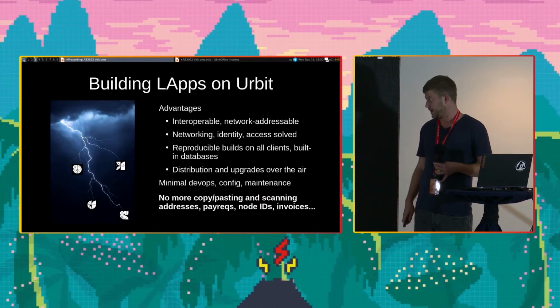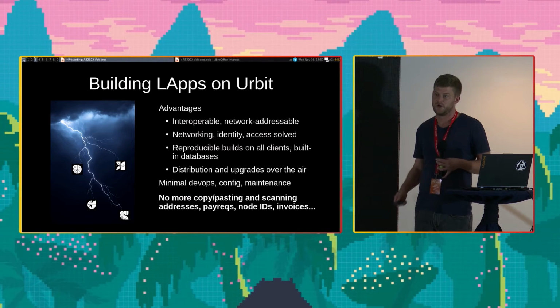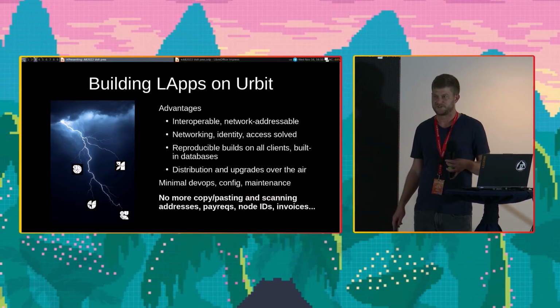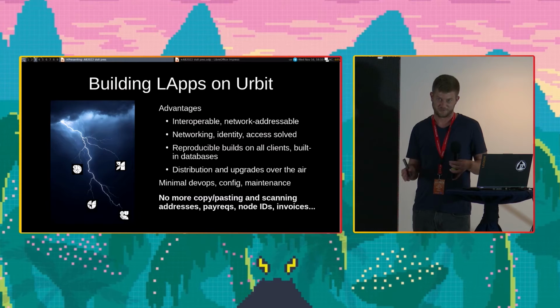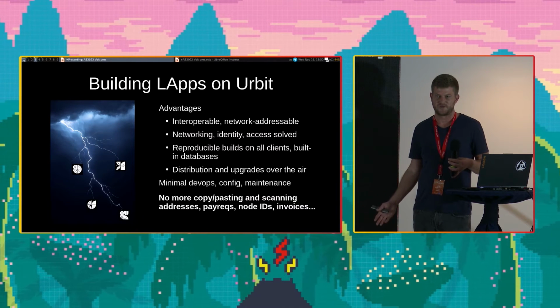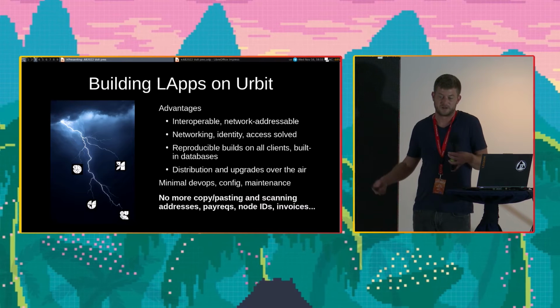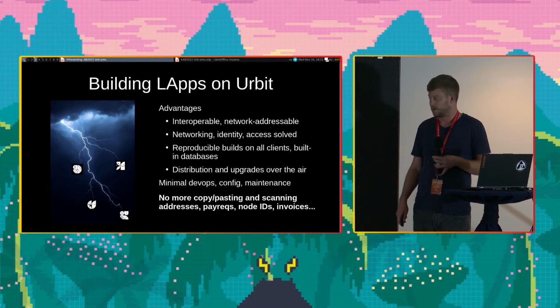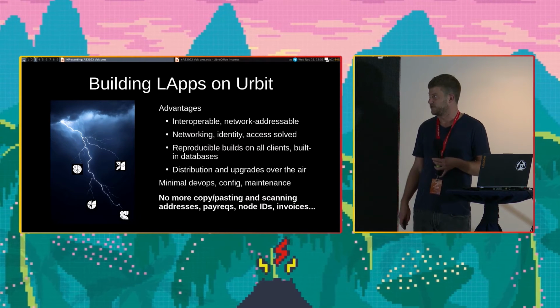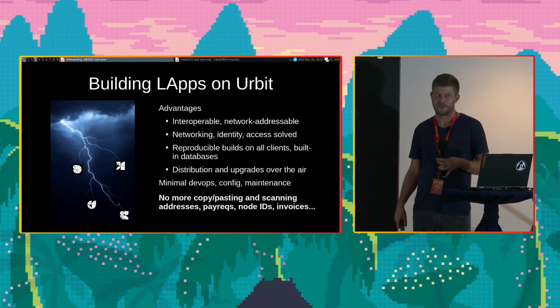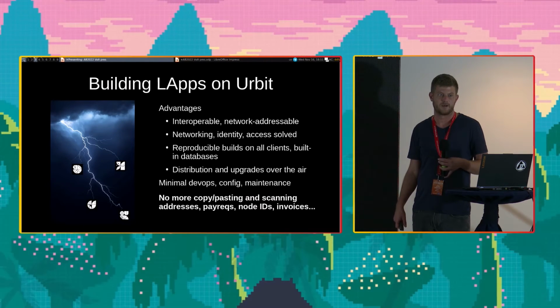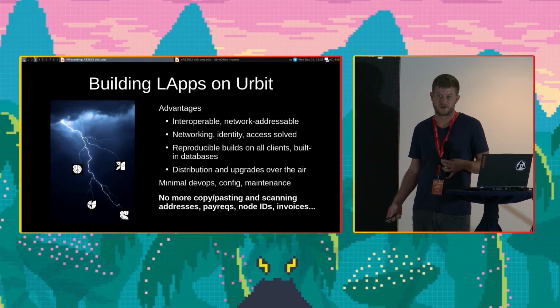It just works. And through this interoperation, we can get rid of all of the copy pasting and the scanning of different kinds of information, the terrible clunky UX that we have today in terms of making Lightning micropayments interoperate with anything else that we might feel like doing that with. So that's a huge advantage. Your development cycle and your UX are out the gate, I think, 10x better doing this on Urbit compared to the traditional tech stack.